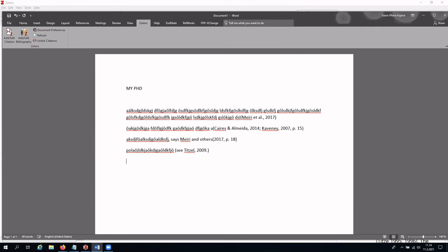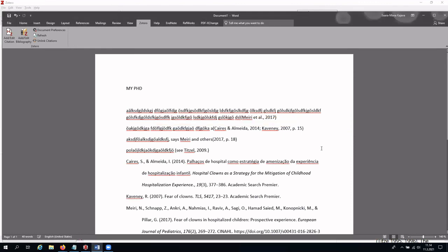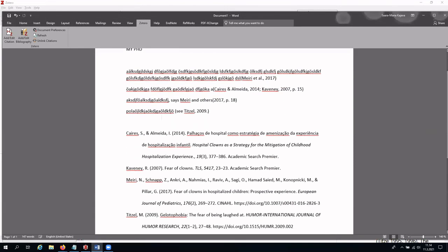If you want to watch your bibliography grow in front of your eyes, you can click it right away, but just make sure that your cursor is where it should be, and then there's add edit bibliography, and you click on it, and ta-da, there is the whole bibliography.